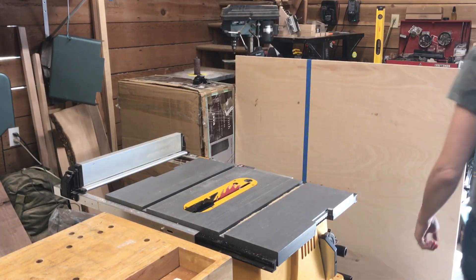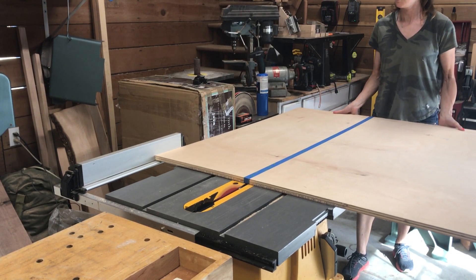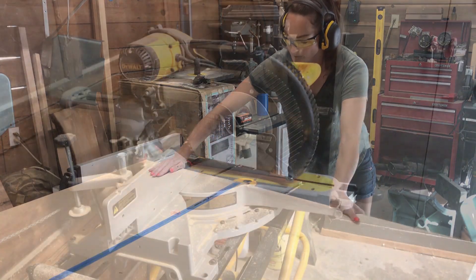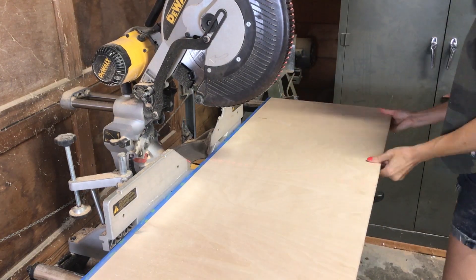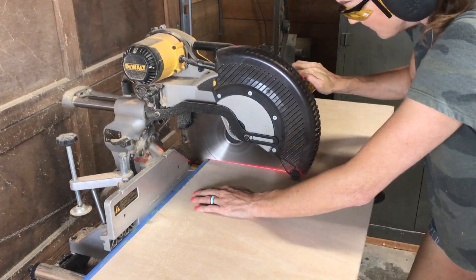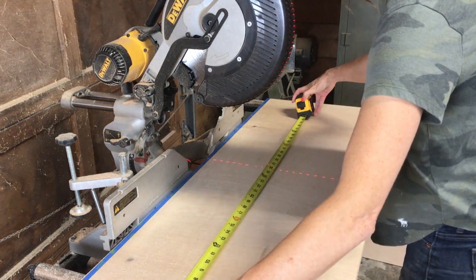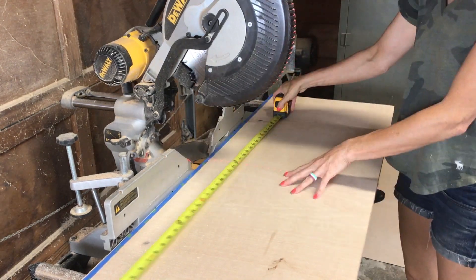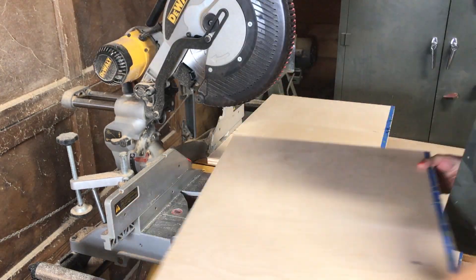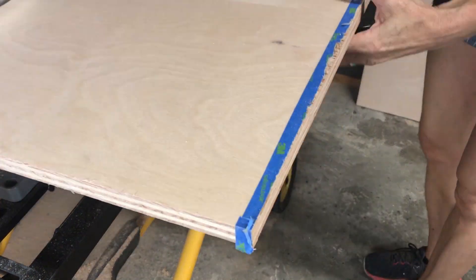The best thing about this project is I got three affordable desks made in one day that were solid and going to hold up. If you had your plywood cut like I showed in the beginning, you can skip this step. Since I wasn't quite sure how my plans were going to turn out, I didn't have the hardware store cut down my plywood further. So here I am cutting two sections 18 inches each for the table tops. I used painters tape to help prevent some tear-out. Next I took the two 18-inch boards and cut them in half, making them 18 inches by 24 inches, which is the size I wanted for the tops. I only needed three tops, so the fourth one I set aside to use for braces on the desk. I wanted to show how well using the tape went — no tear-out on the top and minimal on the bottom.